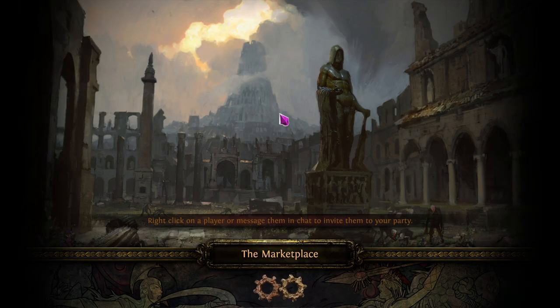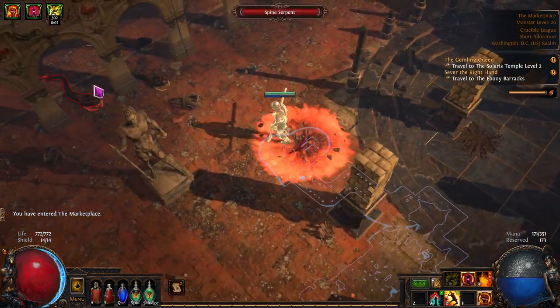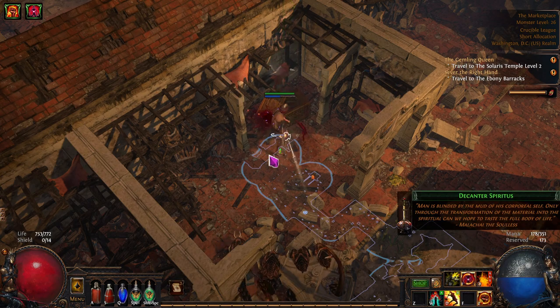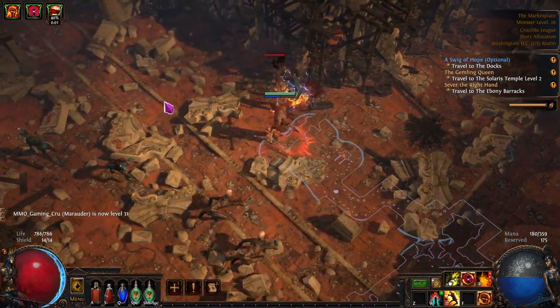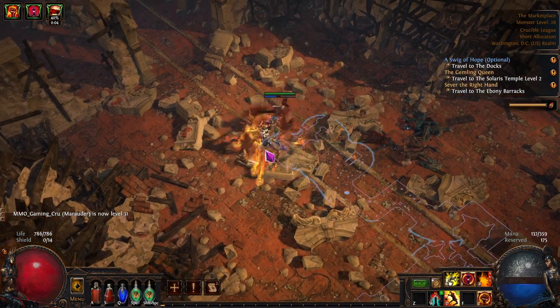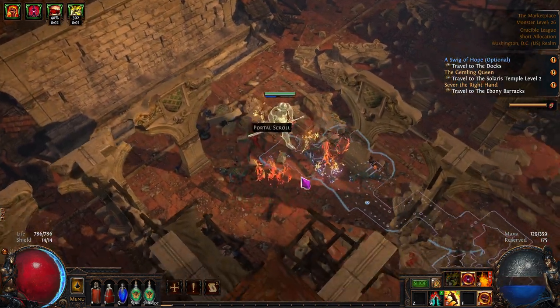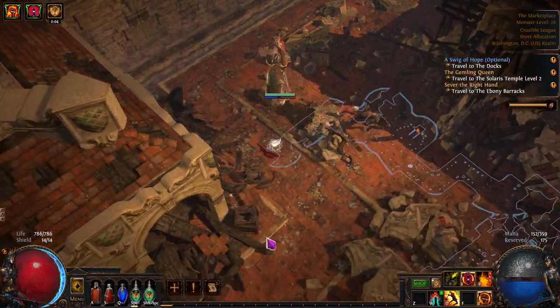It's okay though. Marketplace, catacombs. Is there anything that says for us to go in there? No, we've done it. We're just gonna go this way. Oh, what is this? You have found that. Travel to the docks, optional. I do all the side quests, because they're optional, but they give you good stuff. So for me, I always do. Speed racing wouldn't do them, necessarily.